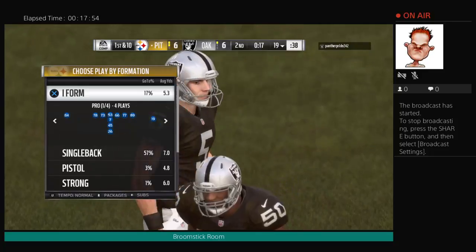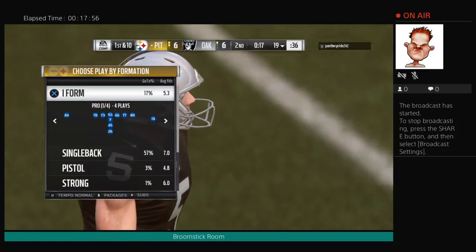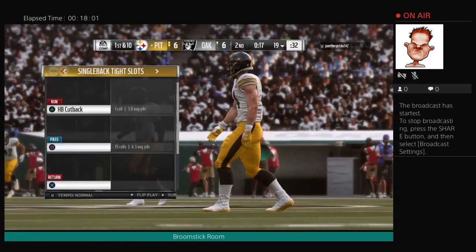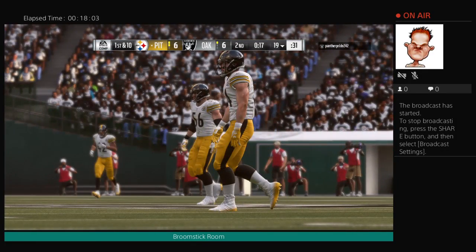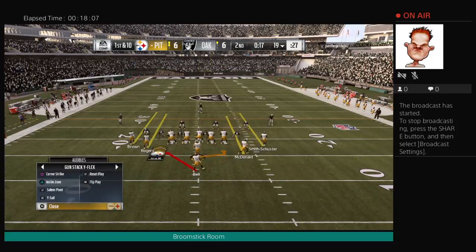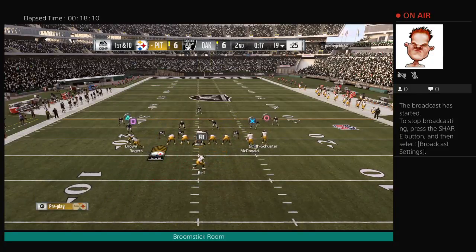Pittsburgh's offense now heading back out onto the field. And the ball backed way up, so thinking with this amount of time on the clock, probably just sit on it, and we'll see these two teams go to the lockers. Yeah, I don't think you want to overthink it in this situation. Either side of the ball. Just go ahead and finish up the half and get on out and talk about it.